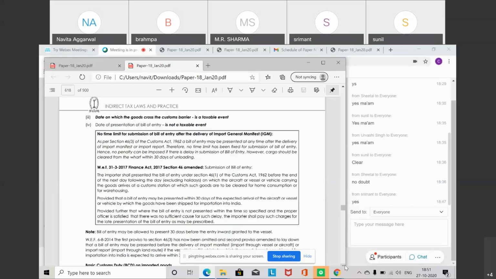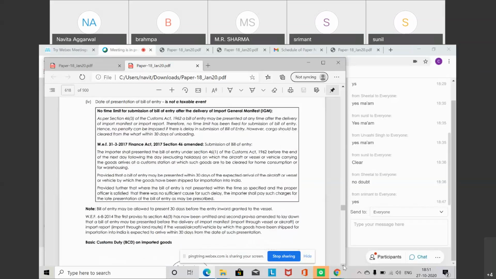So that an importer can file just within 30 days from the estimated expected date of the arrival of the aircraft, or at maximum, once it has arrived, they can submit it the following day.